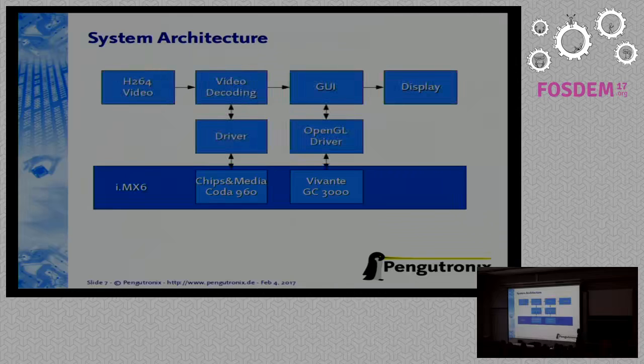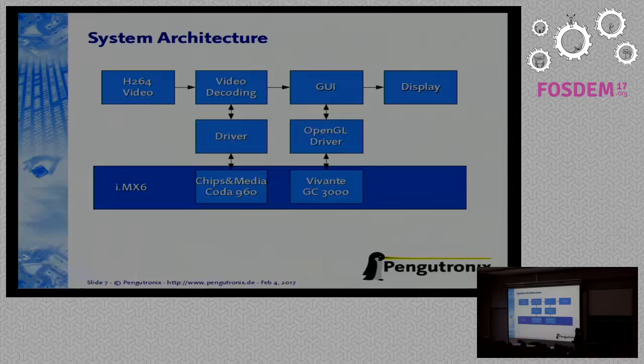SoC features, we need a driver for the decoder, an OpenGL driver for our GPU, and on top to implement the actual features, we have some video input, so our files. Then have some software to drive the driver and control the decoding. Then we have some graphical user interface, as I said before, which in turn uses the OpenGL, and then sends the whole output to some display. So that's the system we are going to build here.